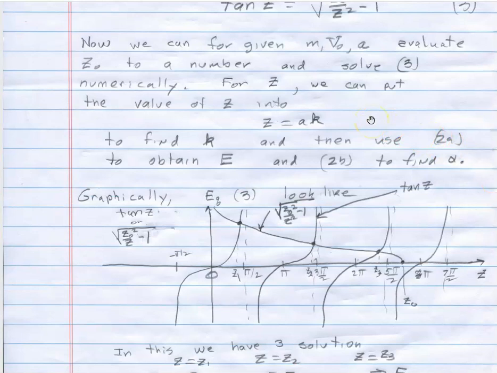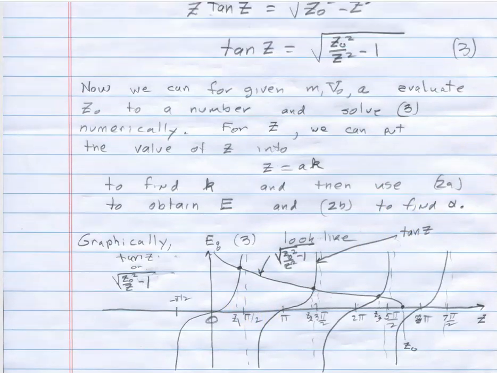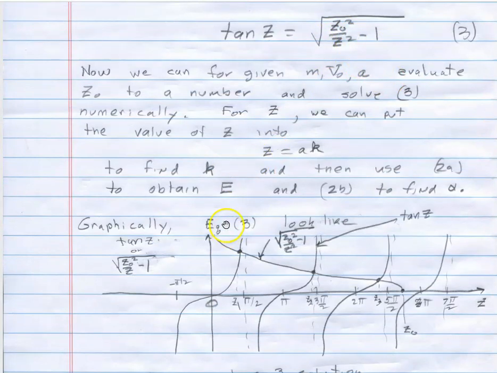And then it also gives you some guidance on using the numerical method. If I were going to use MATLAB or Mathematica or any other software to find the roots of that equation, they all want you to provide an initial guess. So if I want this root here, I'm going to give it an initial guess somewhere down in this region, and then it'll converge pretty rapidly to this z1. I wouldn't give it an initial guess over here, because it'll never get past this place where the tangent function becomes infinite, basically. What it will do, if I give an initial guess over here, is converge to this other one. So you get some guidance on initial guesses for the numerical technique to find the root that you want in any given region.